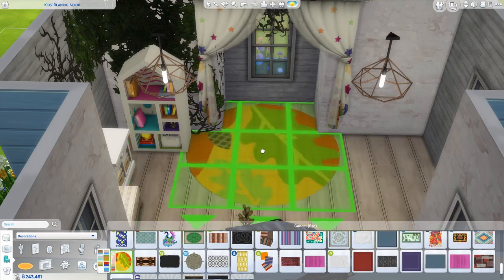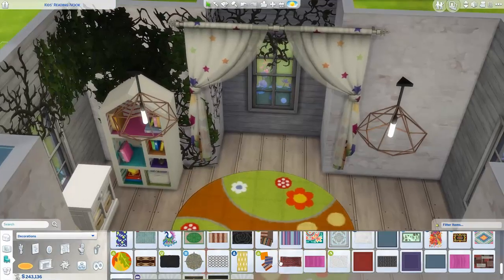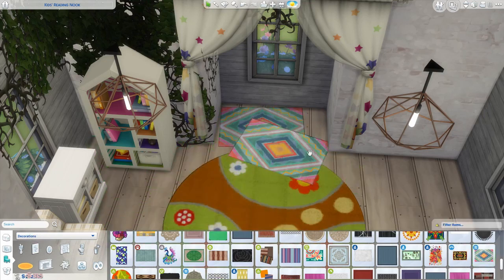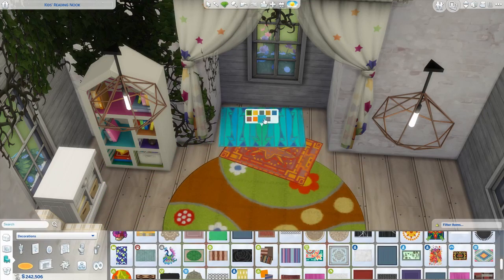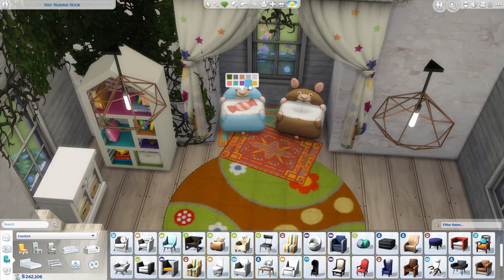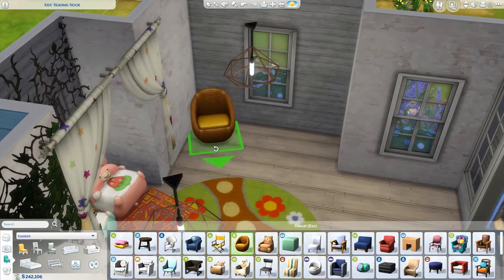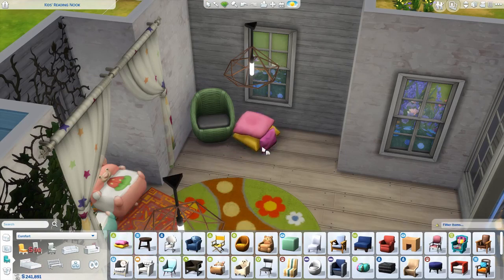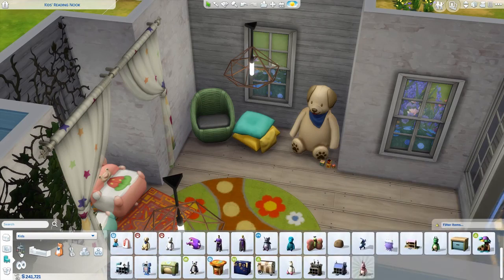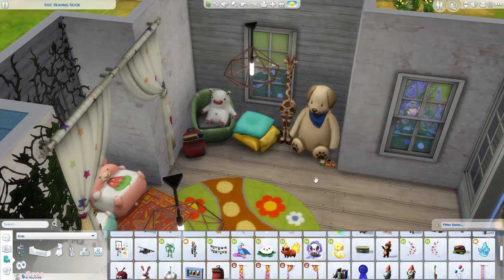Over here I'm just building a little reading area. There are like two little reading areas, and in both of them there's a bookshelf and a chair. At first I put two little chairs in this area, but then I decided to change them out — just one chair and another bookshelf — because it's meant to be a reading playhouse, so there probably should be more than one bookshelf. If you read a lot, you need a lot of bookshelves.